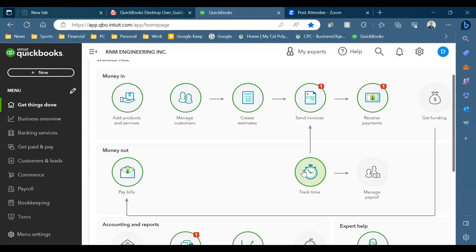Now, to give you an example, before we dive too deep into this, I just want you to understand how scalable QuickBooks is. Before I worked for Cal Poly, I worked for a rather large solar company up in SLO called REC Solar. And while I was there, we managed a $250 million budget out of QuickBooks. We were in 36 states, managed about 18 different projects. Average invoice billing was about $12 million a week.